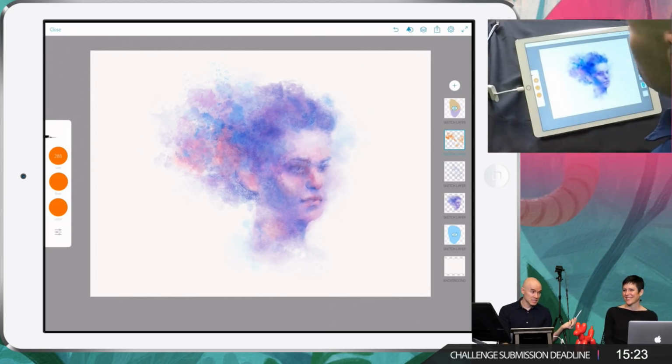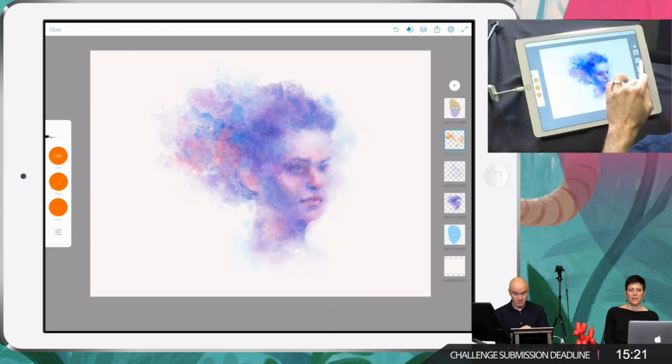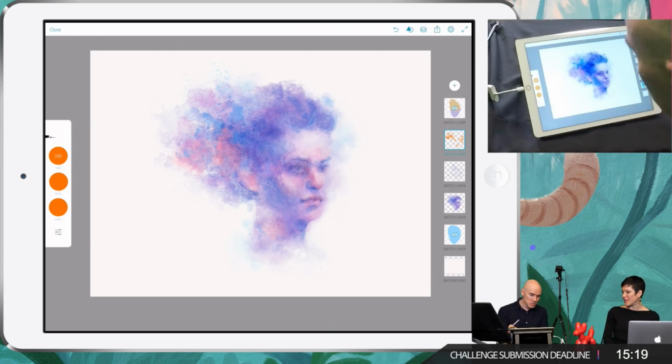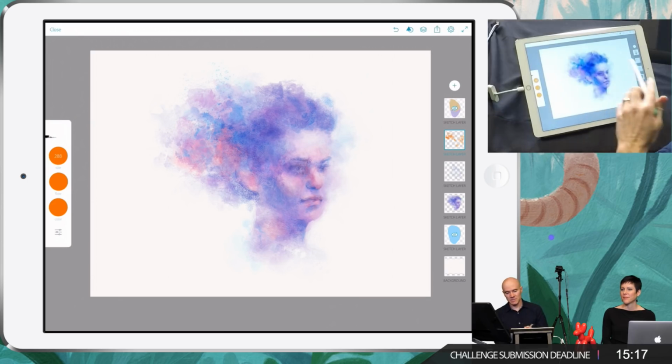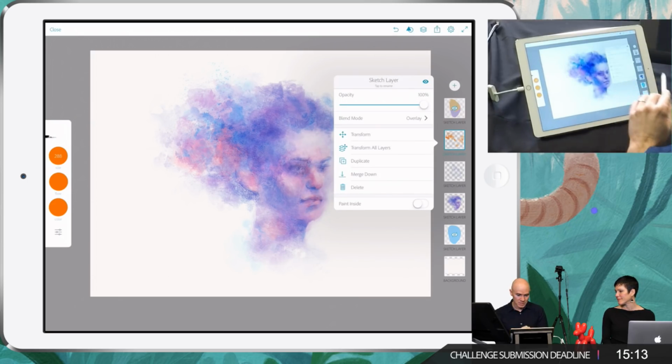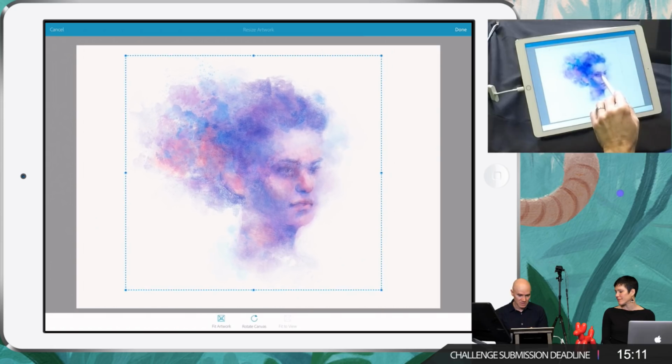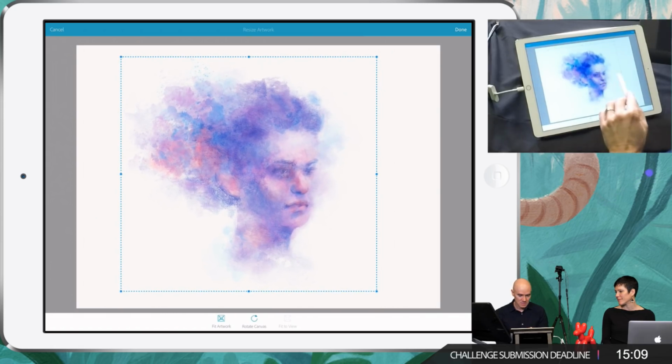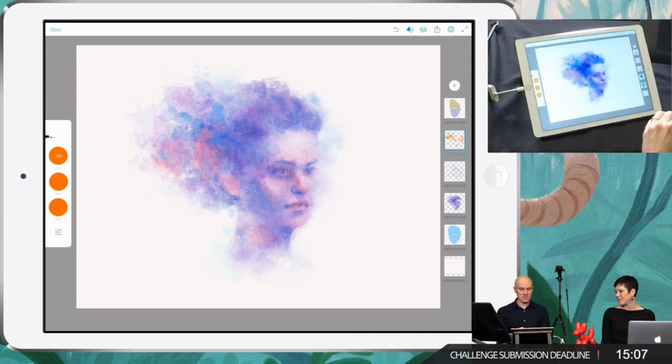I think it's a good chance to show the transform all layers. Ooh, yes. It's another great new feature. Yeah, push this over to the left. So, click on it. Transform all layers. Ba ba ba boom. And now I can move everything together, just like so. So that feels a little bit better on that canvas.